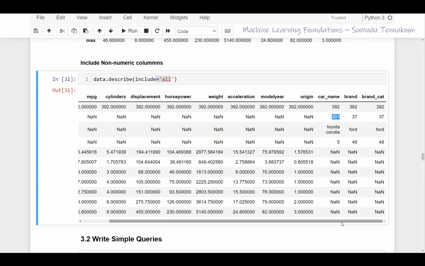So one of our attempts was extracting the brand as a category column. And what happened to the brand now? Now we have only 37 unique car brands out of the 392 total instances, right? That's what we get from our data manipulation task, transforming car name into car brand by extracting values. So this is good enough to qualify as a categorical column later.